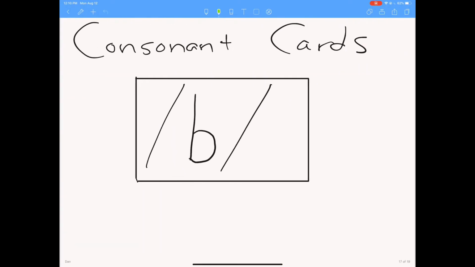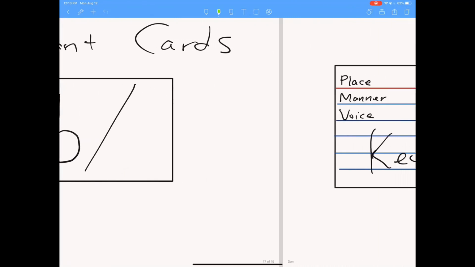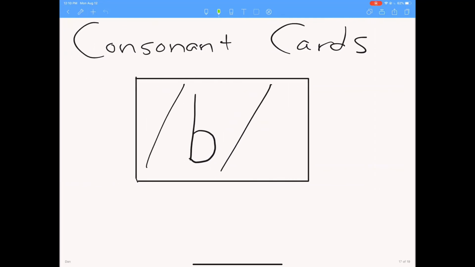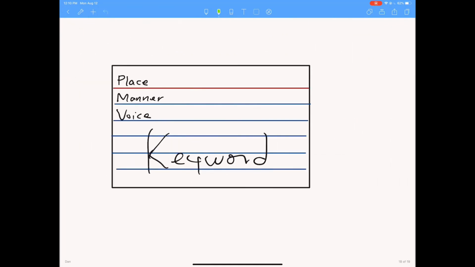So I'm going to show you the differences now making a card. We're going to start with the phoneme B. It's a simple one. It's one of the first sounds we learned to make as kids, right? So I did the same thing on front, right? It's the back of the blank side of the card. We have virgules. I wrote the symbol, which is just the lowercase b. Then you get into some of the differences. So place, for the letter B, it's a bilabial. B, you use your 2 lips. That's what bilabial means, to produce the sound.